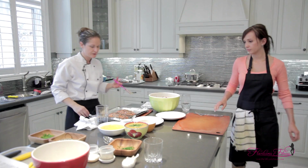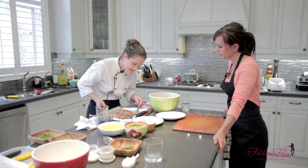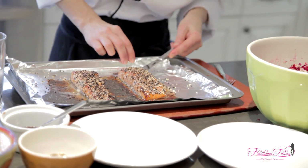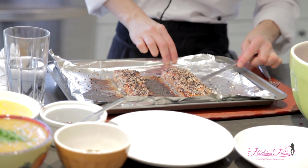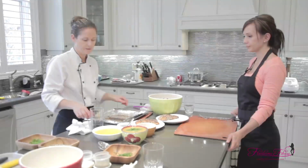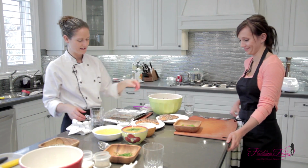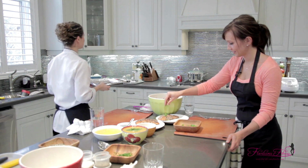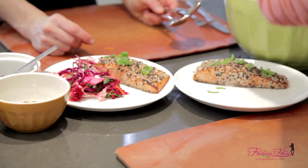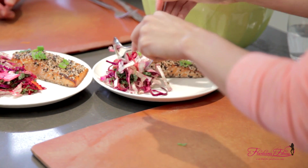What I want to do here is just take, actually I might just use a butter knife. The skin, I just want to leave that skin behind. So it should come off, and if it doesn't, it really doesn't matter, because you don't have to eat it on your plate, but it's so nice if you can get it just off the skin here. We will add a little scattering of our beautifully sliced green onions on top. So we have our nice teriyaki salmon made from scratch, and our beautiful vegetable cabbage slaw.